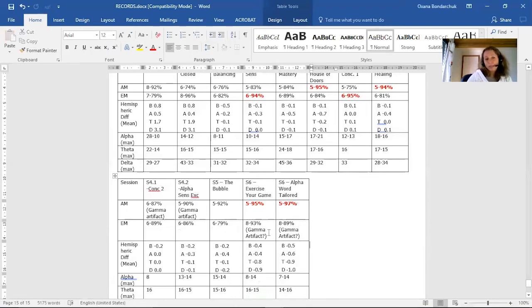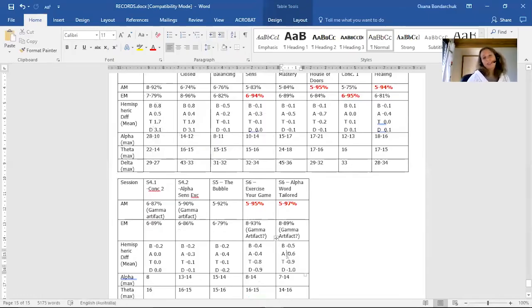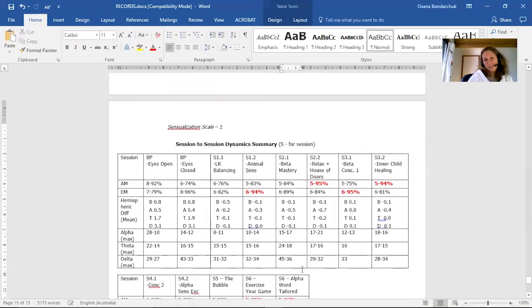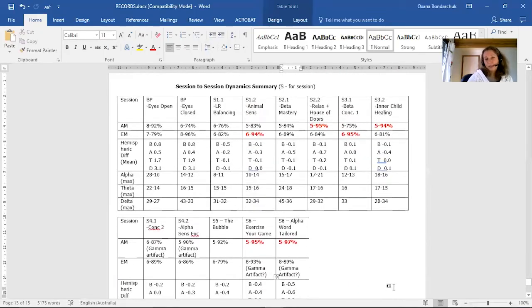Can't judge for evolved mind because apparently there was gamma artifact. And then, yes, where we started with really small alpha and big numbers, big distortion in beta, theta, delta to the left, we ended up with much smaller distortions to the right. And in general, I think this is a great way to make a quick statistics and progress table for her. I wanted to show a couple of other things, but if you want to say something at this stage, you're very welcome.